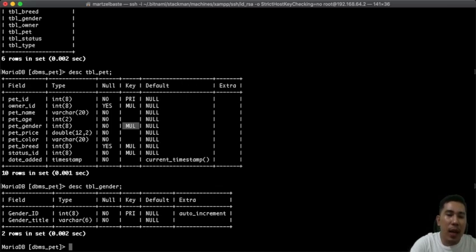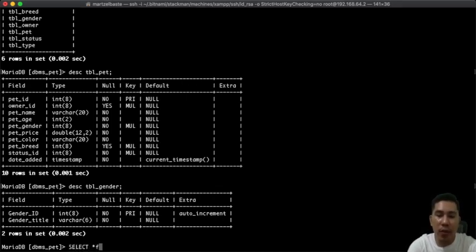As you can see, gender ID is the primary key of the table, and in your table pet you have the attribute pet gender, which is a foreign key, meaning to say the relationship of the gender and the table is that a pet must have one gender, and a gender can be assigned to one or many pets. So there is a one to many or many to one relationship.